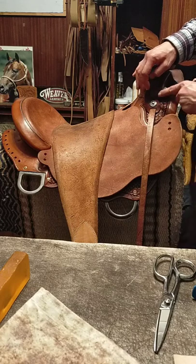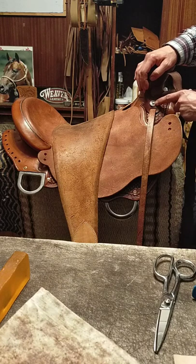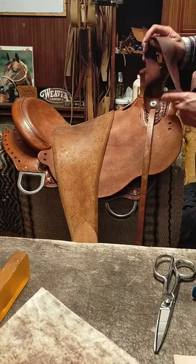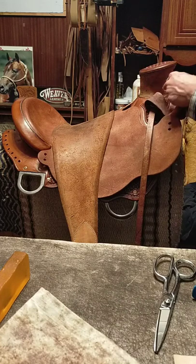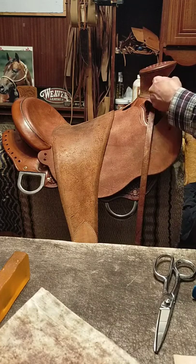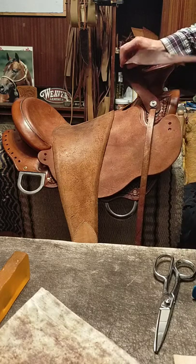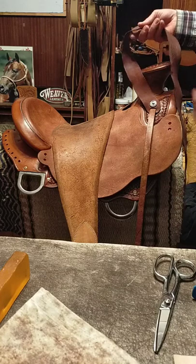I have a number 10 saddle screw, about 1 1/4 inch, and a stainless steel countersunk washer, a decorative washer from Jeremiah Watt. And I have the back edge of the slot at the half middle of the neck of the horn. This is the way I do it, and it works for me.